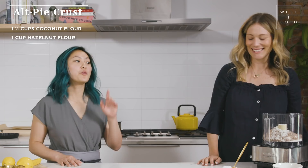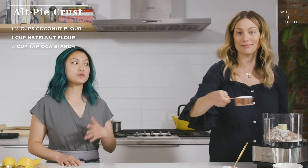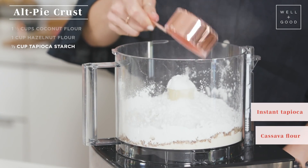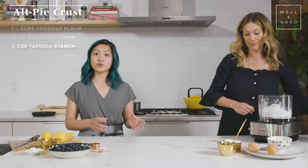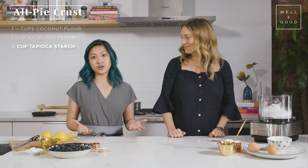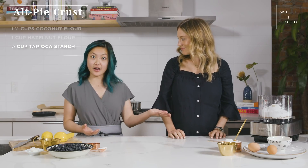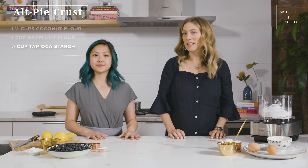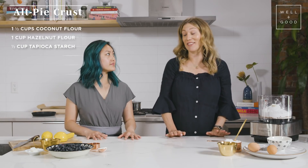Next, we're going to go with tapioca starch. Tapioca starch is sometimes labeled as tapioca flour, but it is not the same as instant tapioca or cassava flour. It is made from the root of cassava, also known as yuca. It's flavorless, so it's great for both sweet and savory methods. In baking, it's really nice to help lighten the texture of flour-based goods such as cookies, cake, or pie crust. Especially for gluten-free baking, it acts as a binder, helping keep the structure of your goods when there's no gluten matrix to hold everything together. Tapioca is also super high in fiber, so we're getting some nutrition from this too.